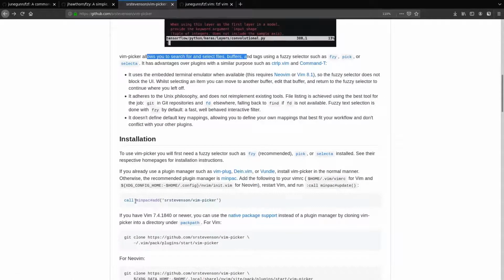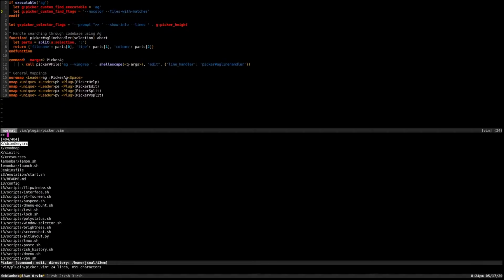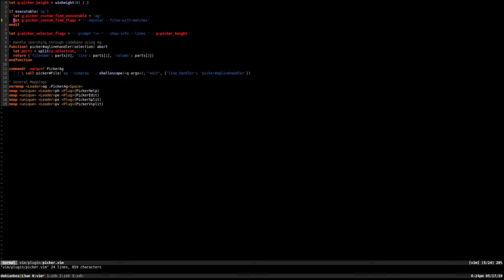And if we go back here, this is my configuration for it. So you can see here, I use ag, the Silver Searcher, as a default for actually listing these files out. Usually, if you're in a Git repo, it uses git ls-files, and if you're out of a Git repo, it's just going to use find. So ag is a little faster, and ag also ignores stuff in gitignore and in .git, which is exactly what git ls-files would do.